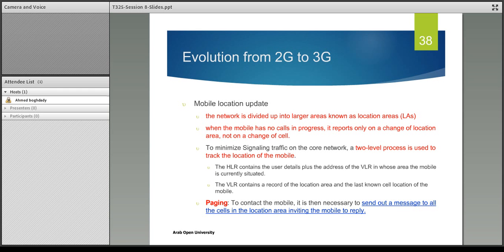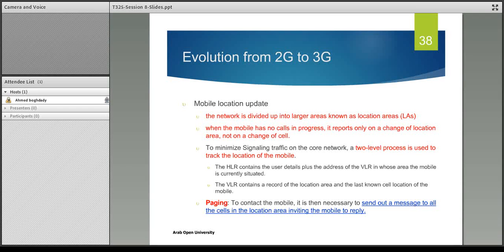In order to minimize signaling traffic on the core network, we can use a two-level process to track the location of the mobile. The first level is the Home Location Register, which contains the details of the users and also the address of the Visitor Location Register in whose area the mobile is currently situated.